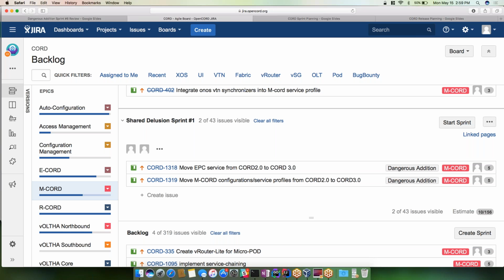Yeah, this is 2 big stories with a lot of small tasks inside. And when are you projecting to be running on 3.0? By the end of the sprint? Yeah. Because of the last sprint, we already got all the documents to start it, but needed this sprint to finish it.